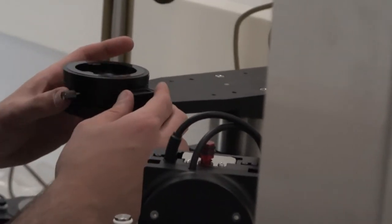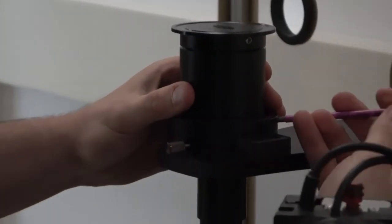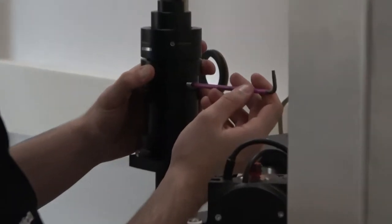To the microscope, we fix several parts of it, the lens, the focusing lens, and finally, on top of it, we fix a camera.